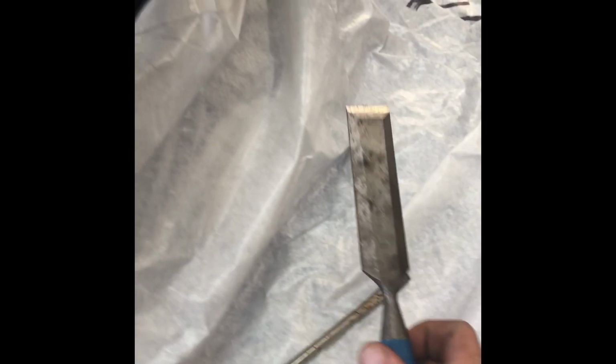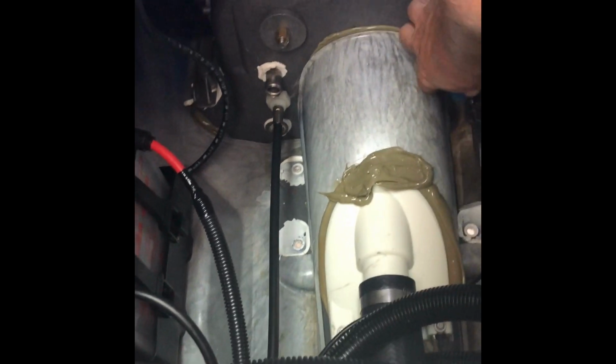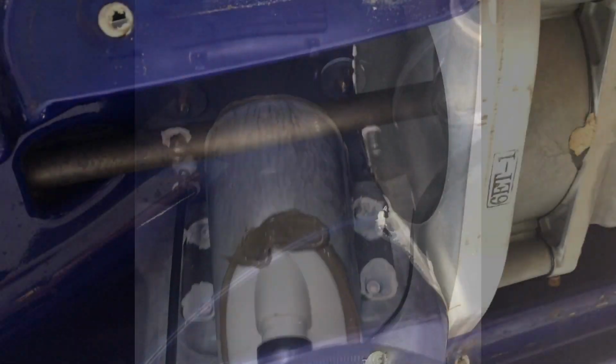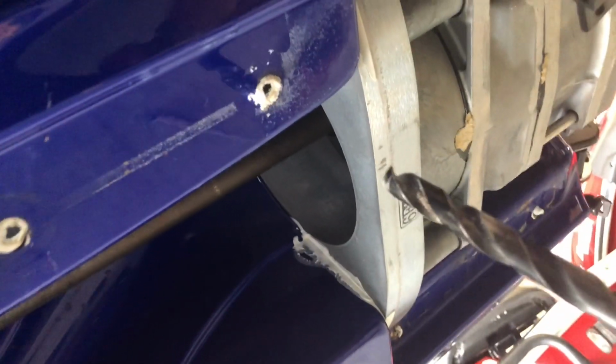Next, I take a wood chisel and come in here and clean out the bottom where all the silicone is. You want this area as clean as possible. In addition to cleaning it out, you will need to take your 29/64 drill bit and clean out the silicone that is in the boss holes already.